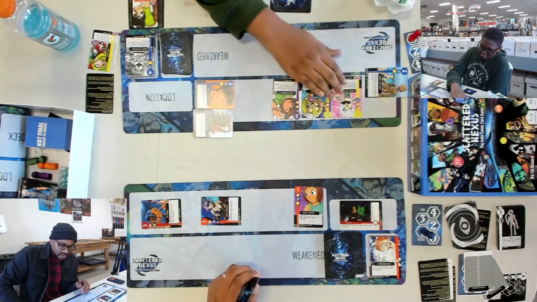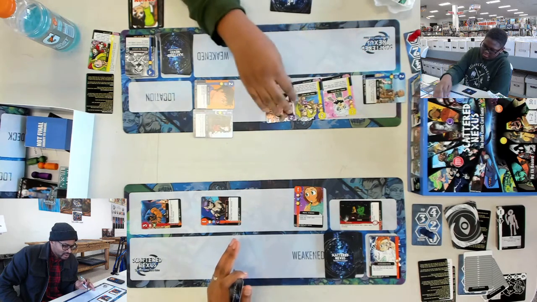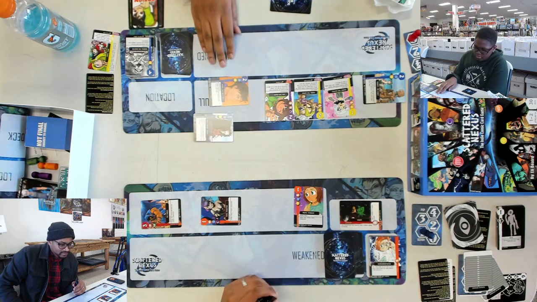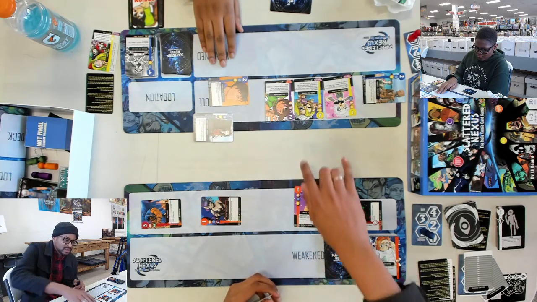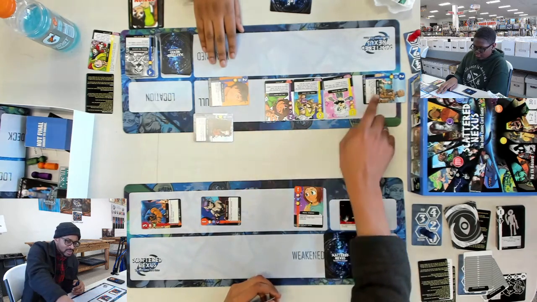Alright. Let's see. So now, at the end of your turn, you have more than five characters, so you have to get rid of characters till you only have five. Okay. I guess the question is, which ones do you care about? These three do things when they come in. She can maybe get you another one of those.